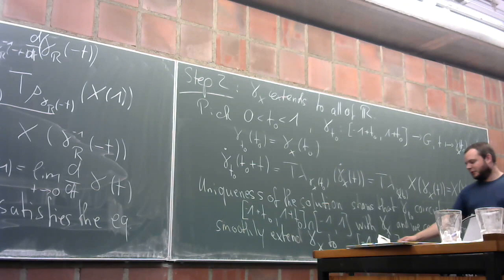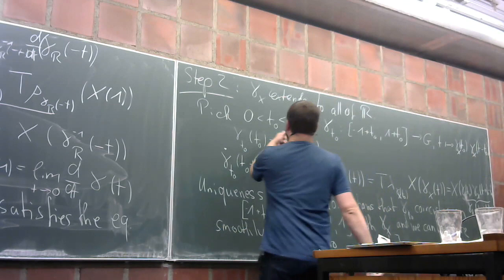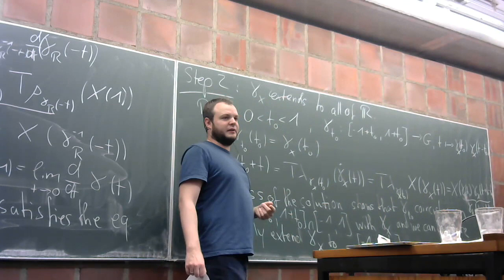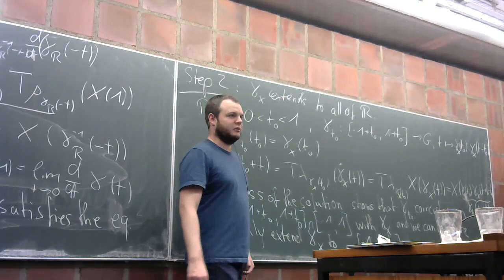And this shows, basically by nudging this increment for increment, that there cannot be an upper bound for the existence and uniqueness of this solution, and therefore this gamma of x can be defined as the unique solution to the flow equation on all of (-1, +infinity). Right? And to do the same for the lower bound, we just pick the t naught, which is smaller than 0 and bigger than minus 1, and do the same thing. And you'll find that it works exactly the same. So this argument shows that we can extend the solution in a unique way to all of the reals, right?